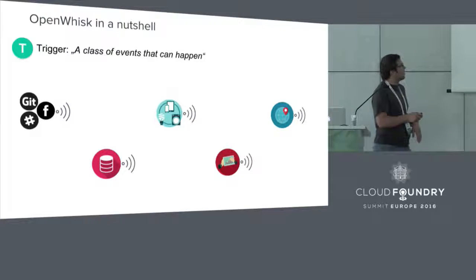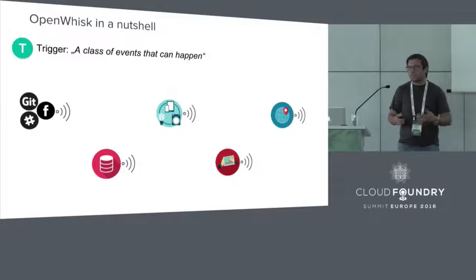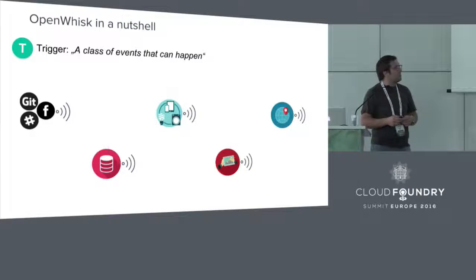We have already had a look at this one. So events can be emitted by database-centric services just because something has changed in the database. Maybe data has been updated, deleted, or something like that. It can also be, with respect to what Andre explained, an IoT service, which might emit an event just because an IoT device has sensed some particular data.